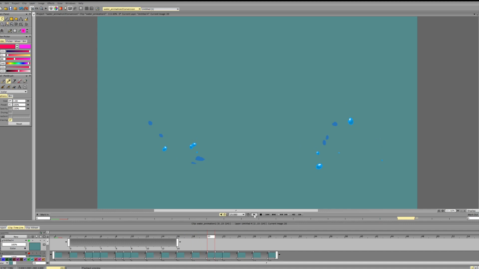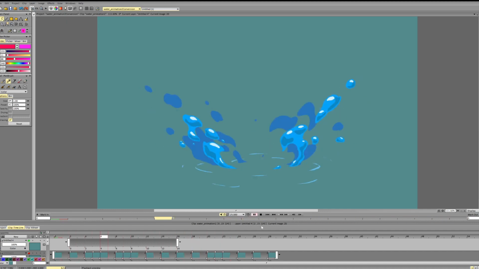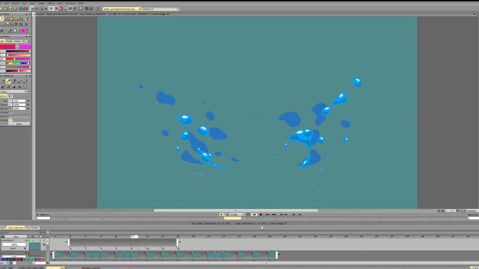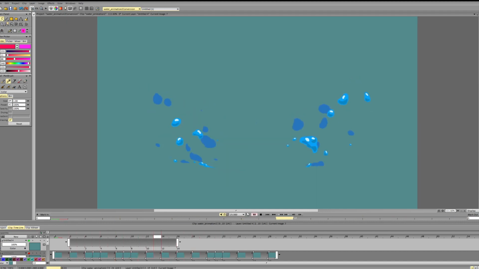And for the most part, that's it. The splash looks nice. It's mostly about small stuff, like figuring out the design and making sure that it works. And yeah, I think that this adds some perspective to it because it has a change of size, and it adds some variation.